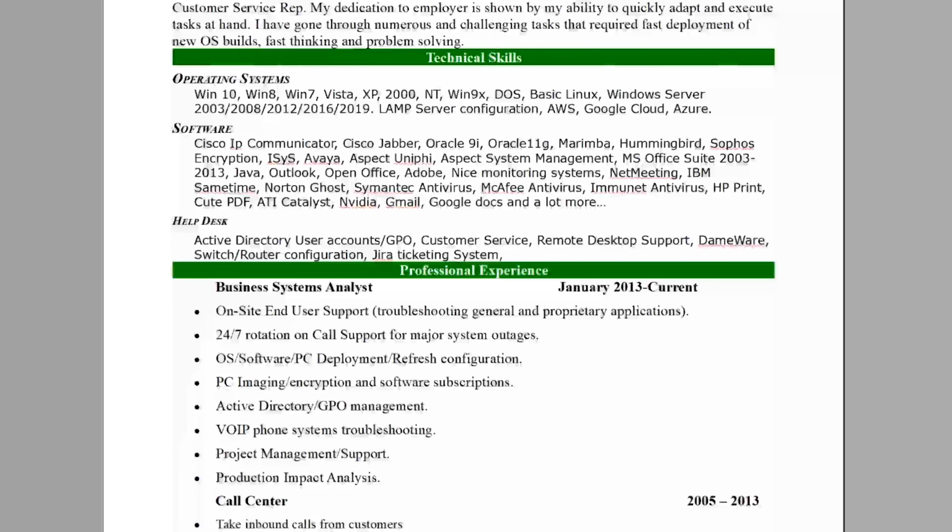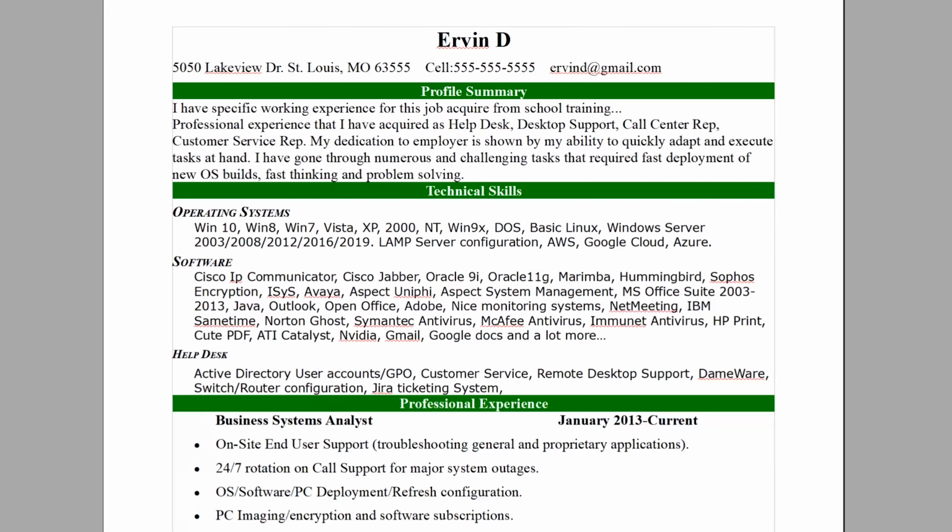I know it's really hard to create a resume, but as long as you tailor it to the job that you're applying for, and again, don't lie, but make sure you tell them that you have that specific experience. Once you go through and look for jobs, look for the ones that you can do. Don't apply for jobs that you can't do.